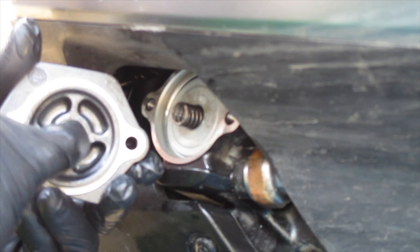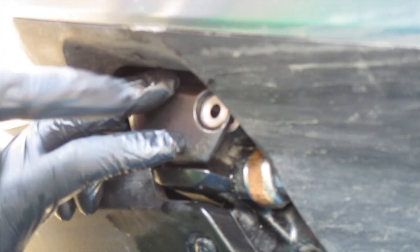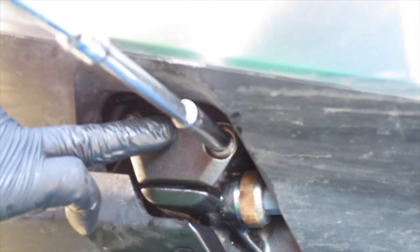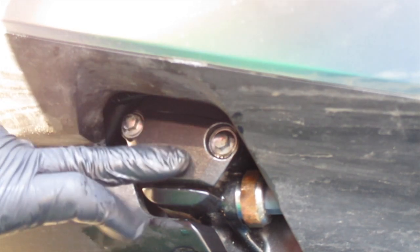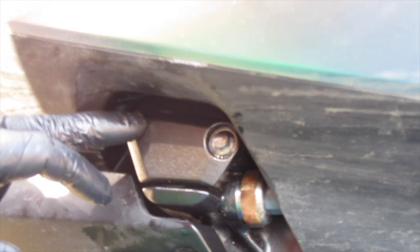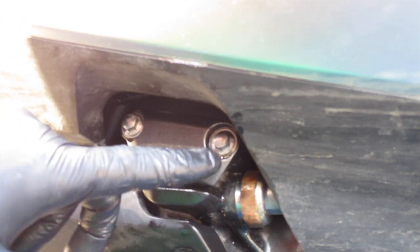The middle of the spring is going to sit in the middle of this casting. I can feel that's correct — I've got it in the middle of the casting. Then I'm going to push it into position as I do the bolts up. I held it flat against the machined face of the engine and did up those two 8mm bolts equally while pushing against it the whole time. Then I can use a torque wrench on them to nip them up.